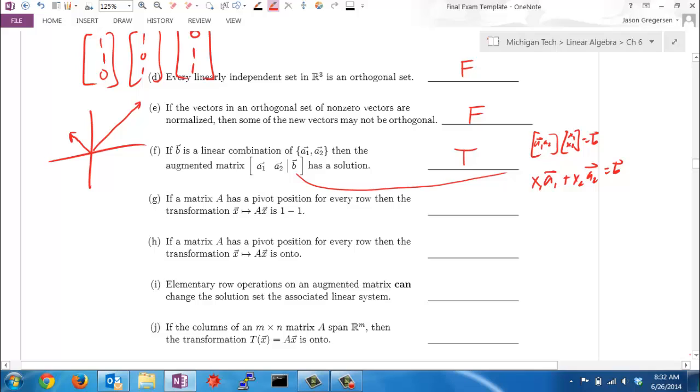But all right. So if a matrix has a pivot position in every row, then the transformation is 1-to-1. So the next one follows right up: if there is a pivot position in every row, then it's onto. So one of these is right, one of these is not right. All right, one of these implications here. So which one's which?